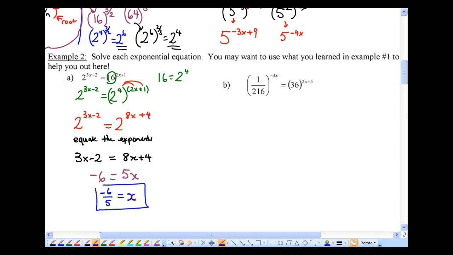And that's it. Just like any other algebraic equation, you can always plug it back in and double check that your answer is right. But I know it is. Okay. This is the idea. Find the similar base, rewrite the exponentials in that base, simplify into one exponential expression on the left and one exponential expression on the right, then equate the exponents and solve. So, your turn. Okay? Try B on your own.